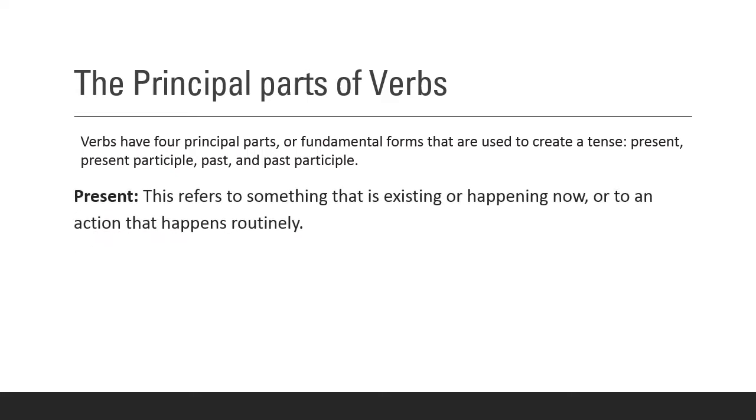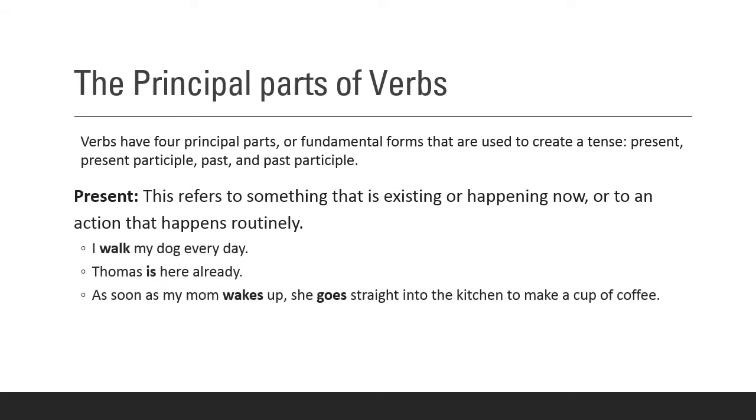Now the present form refers to something that is existing or happening now, or to an action that happens routinely. In a sense, we talk about actions which are routines or habits. I walk my dog every day. Thomas is here already. As soon as my mom wakes up, she goes straight into the kitchen to make a cup of coffee.